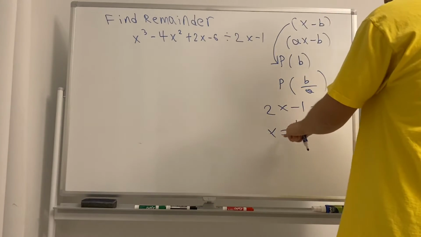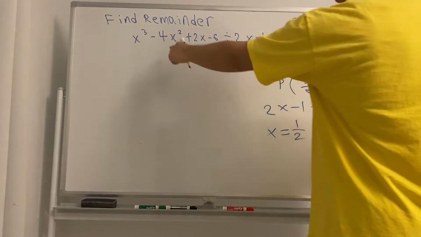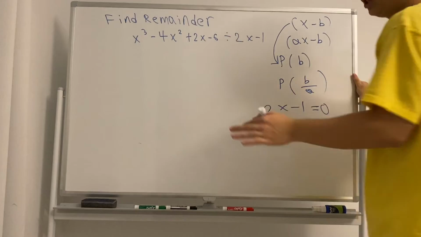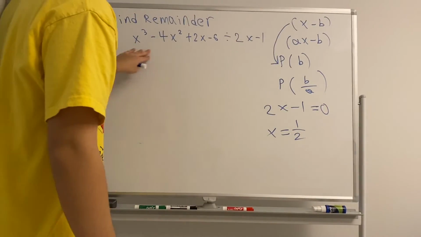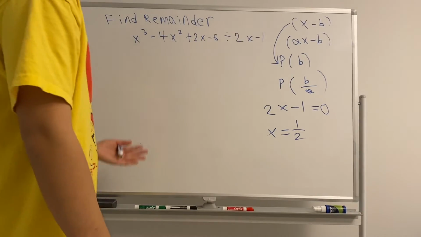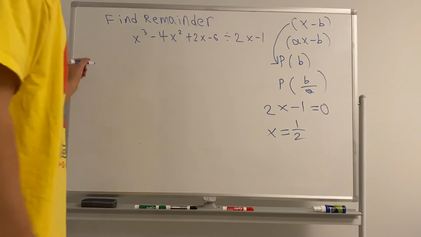And now that we have our factor in the form b over a, we can plug this in, and whatever we get, so I should have made this more clear. We're plugging this in only to the polynomial, not to the 2x minus 1. The 2x minus 1, we don't use that when we're doing the remainder theorem. We just plug it into the polynomial. Sorry if you can't see, I'll try to move.